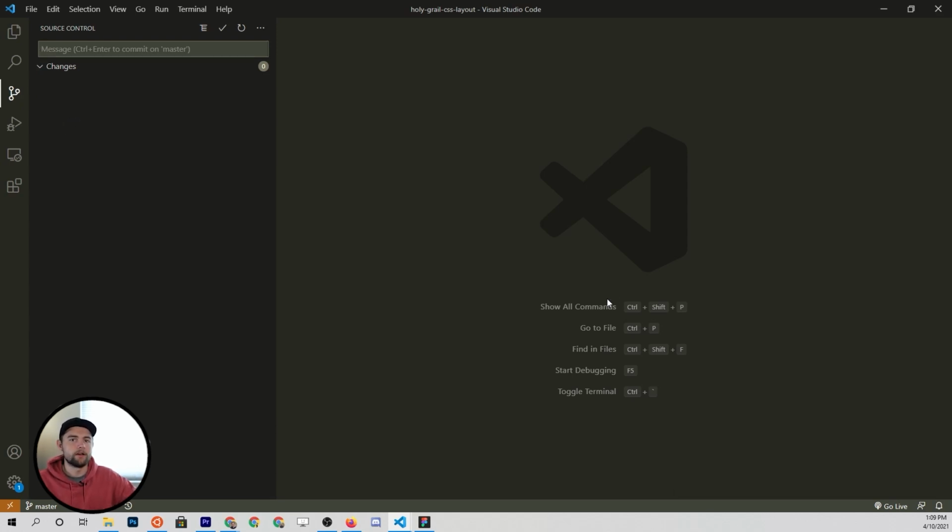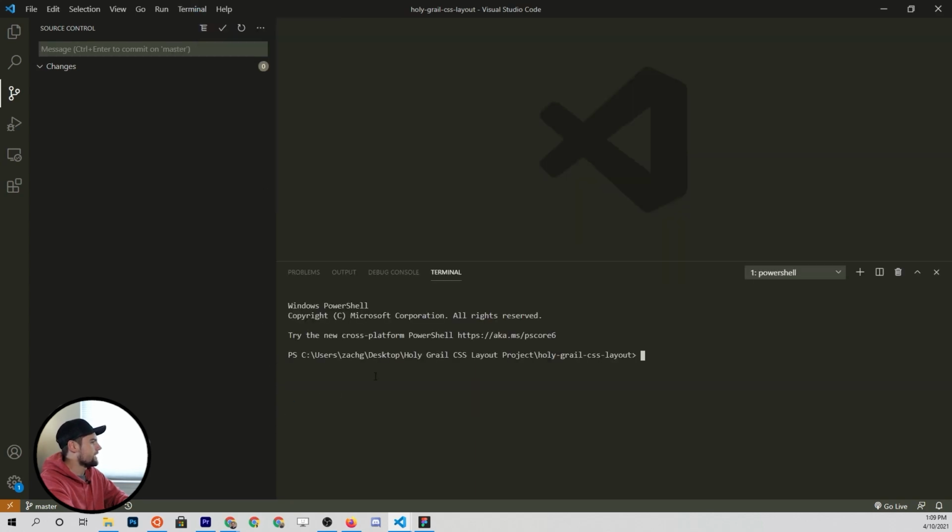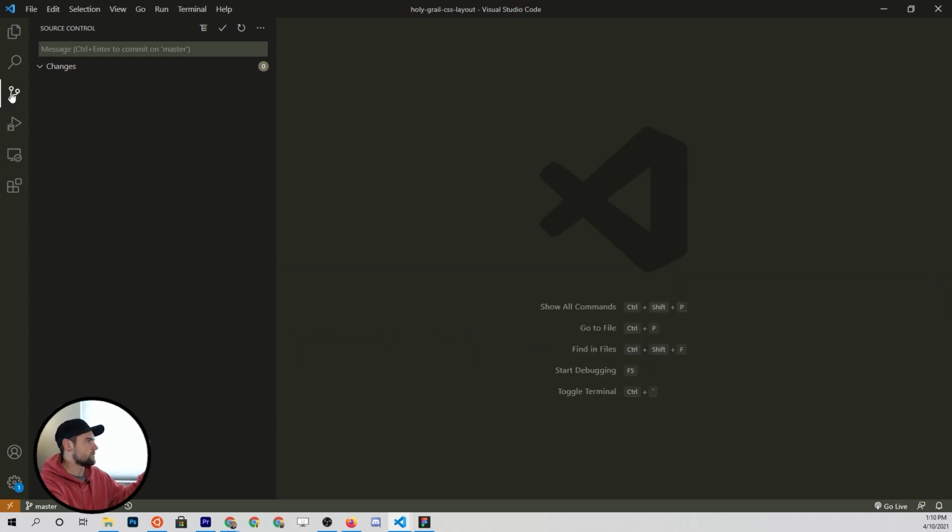If you want to jump ahead, the Full Stack Roadmap series will eventually cover the Git utility, which is basically just source control. If you want to skip ahead, I'll try to link to a video up here where I walked through the Git basics. And what you would do is open up a terminal within Visual Studio Code, and then you can type in commands like git add all files, git push origin master, and that's going to push those files up, and you've got to commit files. All of that stuff is covered in that video. I'm not going to cover it here. For now, we're just going to use the built-in Visual Studio Code source control tool.